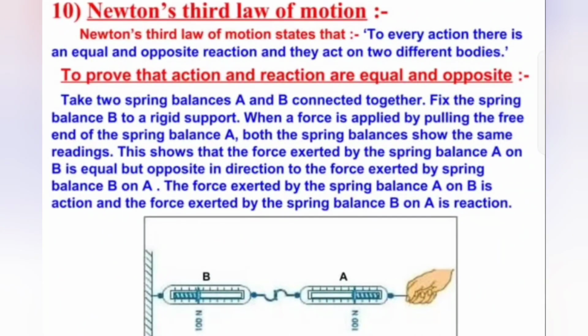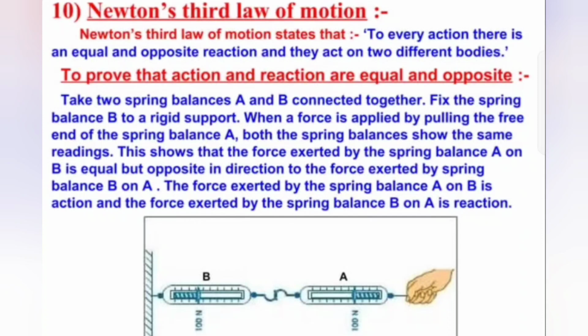Newton's third law of motion, which is so interesting. To every action there is an equal and opposite reaction. Very important and easy, right? So whatever action you apply, there's going to be an equal and opposite reaction. Now you will be asking, we are applying equal action and the reaction is also equal, then why does it not cancel out? It is because the action applied on a body is different from the reaction happening on a body. It is going to cancel only when the object is the same, right?